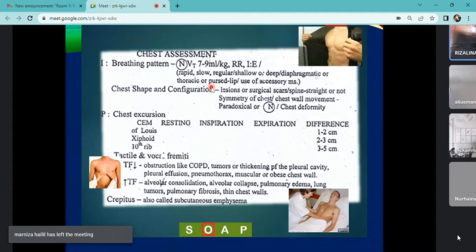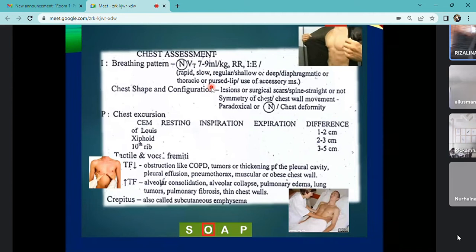So when we say asymmetrical chest expansion, one side rises and the other lags behind. Okay? So there is chest lagging on the right. That means the left side is functioning. So there is asymmetrical chest expansion, and the affected part is the right: the right lung, or the right upper lobe, right middle lobe, or right lower lobe.